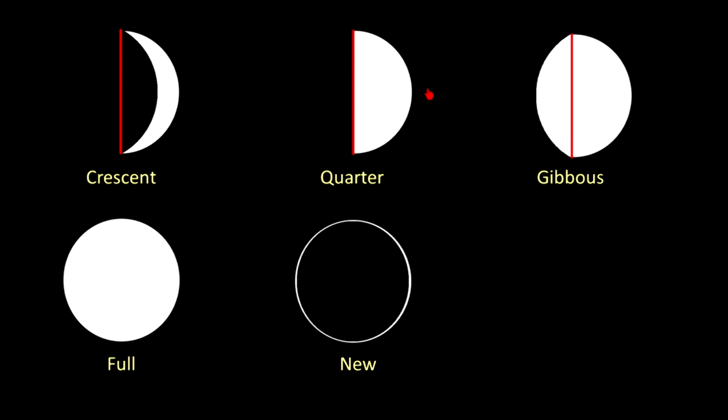So these are the shapes. Now, one of the problems we have is that you'll notice that the illumination can be on one side or the other. And so what we need is the ability to describe when the shape is growing over time, as you see here, going from a crescent to full, or shrinking over time. So that's where we invoke two words. The first word that goes with this is the word waxing. And waxing is just an old English word that is the equivalent of growing. So a waxing moon has a growing shape.